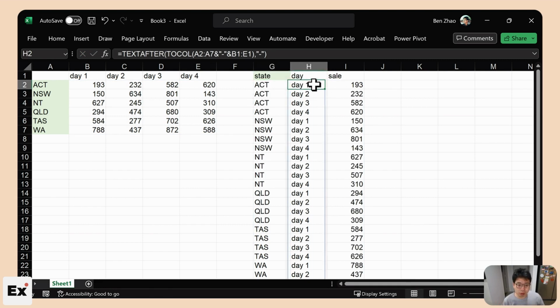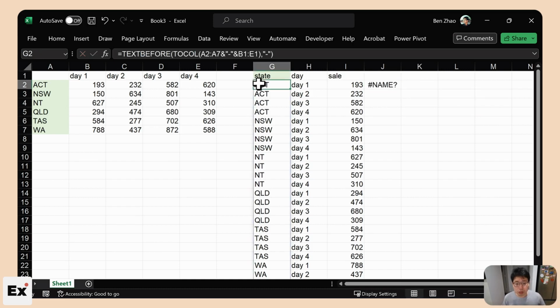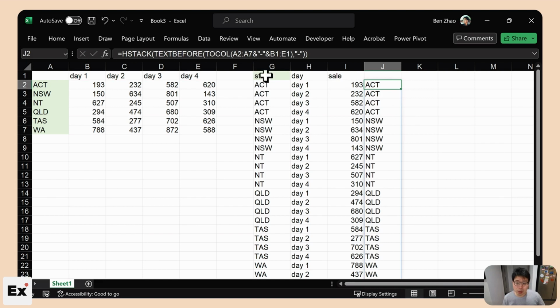We have worked out the solution, but we need to embed everything into just 1 column so we can use. So in here, we're going to use HSTACK, which represents the horizontally stacked. So in here, we just need to copy the first cell of the formula, and then we go here. And before that, I'm going to use, say, and then we cut. So we know that in the hashtag, we need 3 components. First is the state, second is the date, and third.